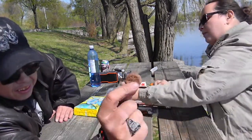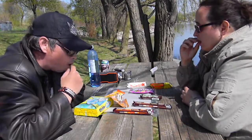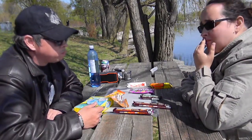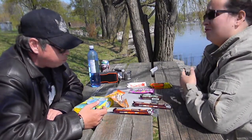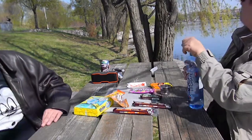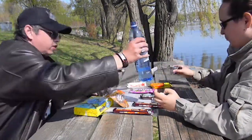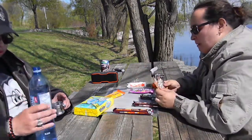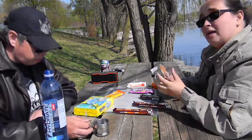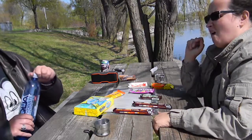That looks a little on the funny side. It looks like a double chocolate brownie cookie. A little dry. It's actually not bad — it's got a lot of chocolate brownie. But yeah, a little on the dry side. I agree. I need a little bit of water. They're actually not bad for a healthy snack. It's not about the flavor, it's just about the dryness. I'm not a big fan of the dryness.